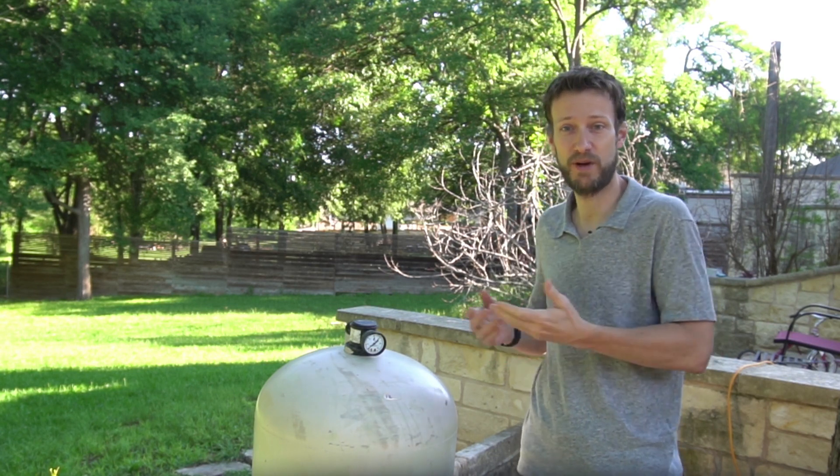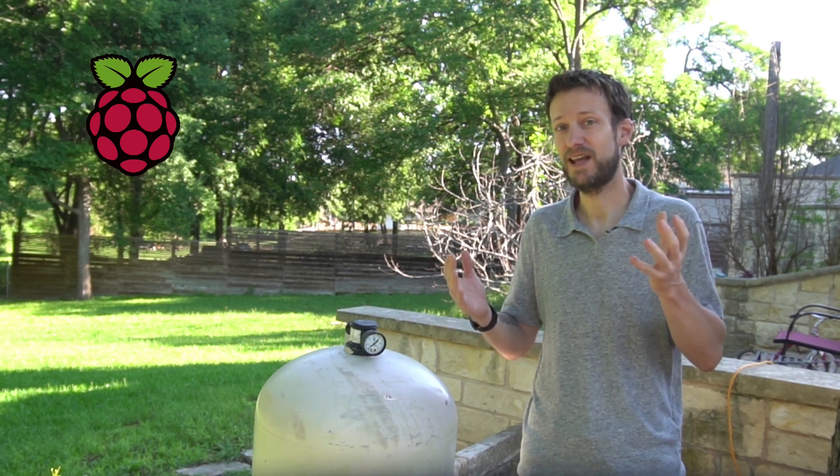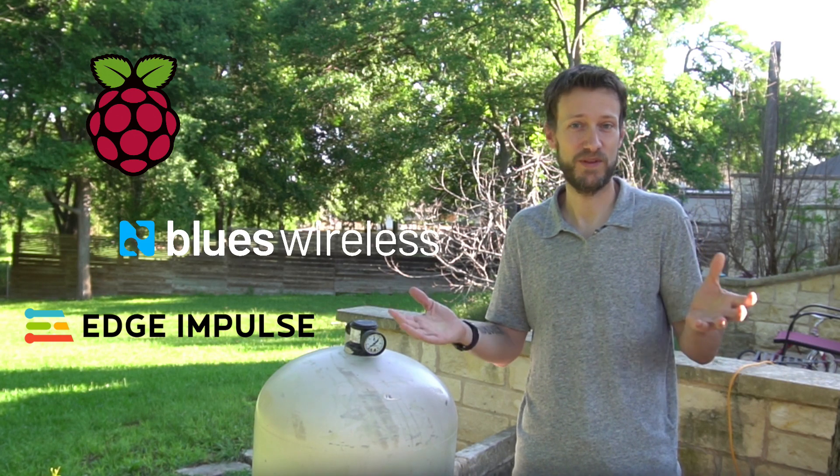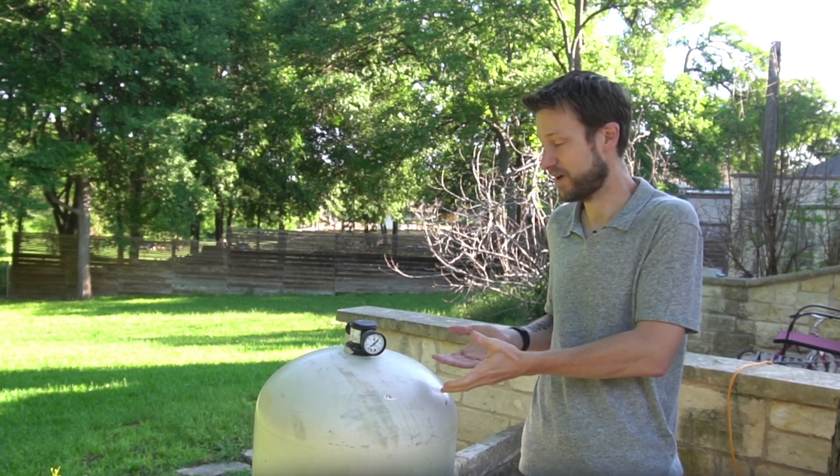But there's a catch! Rather than putting an electronic pressure meter in line with my existing system, I was inspired by my friend Pete Worden to solve this problem with machine learning and pursue the ultimate retrofit. So I created a tank monitoring solution with a Raspberry Pi, a camera module, some TinyML, Edge Impulse, and the Blues Wireless Notecard. With these tools, I was able to add smarts to my DE filter without touching it.